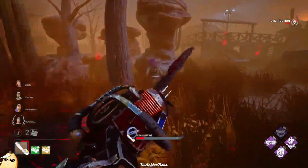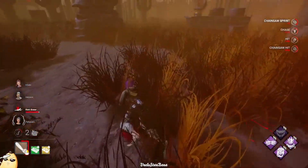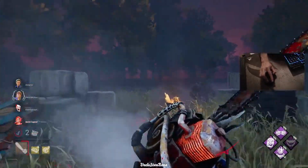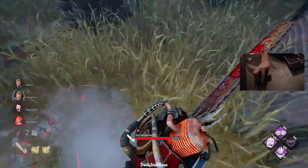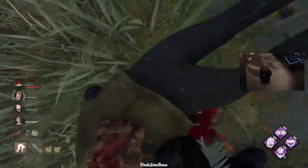So to start things off, I'd like to explain what a Billy curve is. The Billy curve is a technique that you can use to turn more than 90 degrees only at the start of the chainsaw sprint. This is highly resourceful when you want to reach chainsaw hits on corners, collisionless tiles, or on survivors that may seem a bit far from your range. The max turn cap on a Billy curve can only sit you at least 180 degrees, which is good so that you don't have to throw your mouse or analog to complete it.